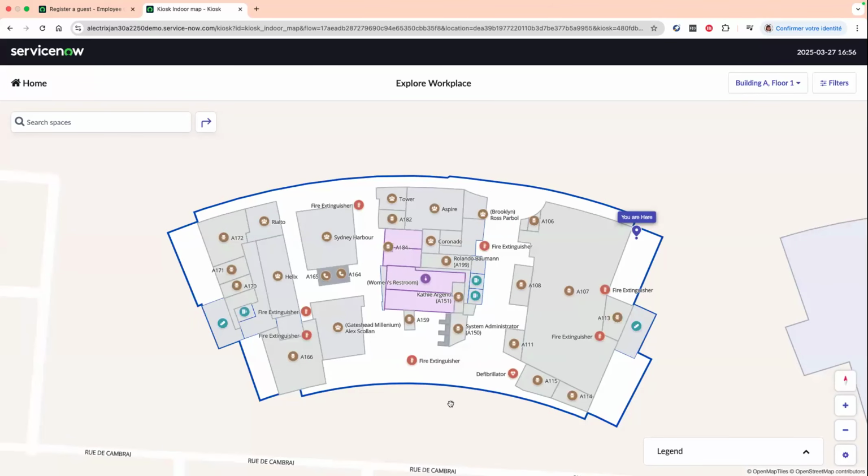This map is also available to employees. So let's say you didn't want to have all the visitor piece on it. You have a physical receptionist. You want to make sure that's the only way that visitors can interact. They always have a human contact. There's no kiosk piece, or only the map is available to them.